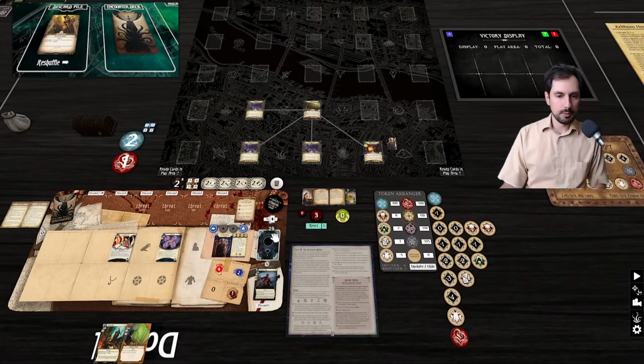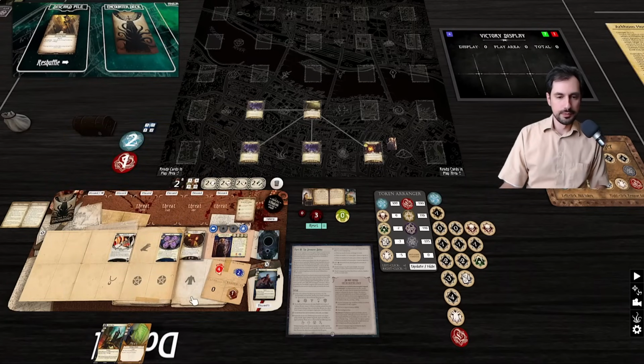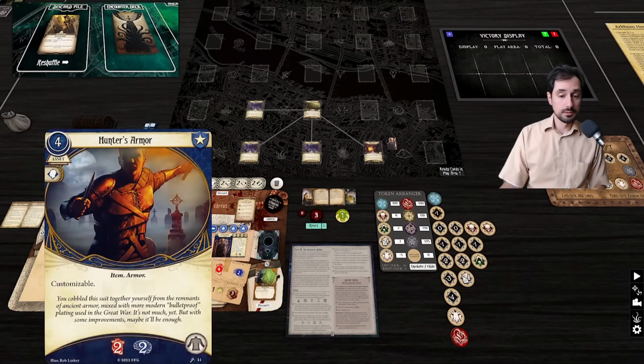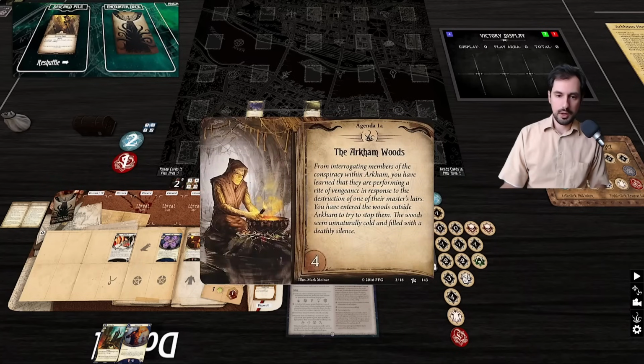Might want to build up a bit. I'll draw a card maybe. Oh, there is Lita Chandler. Okay. And then I will gain a resource. I'm not going to play the Working Hunch yet. No, maybe I should. I'll just take it. All right. We go to upkeep. Hunter's Armor. I did not spend the 2 resources. Okay.